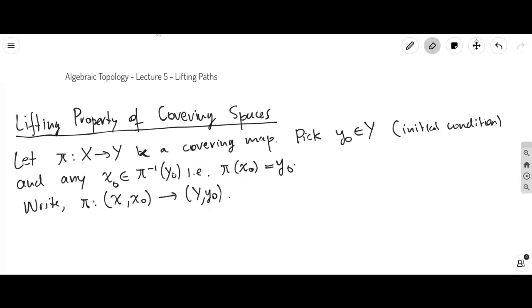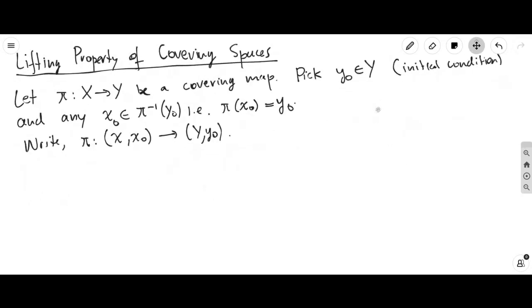Now, the reason why we're picking initial conditions is because, as you will see in this discussion, we will have certain choices that we have to make. And the initial conditions will sort of specify the choice that one has to do so that it's clear how the rest of the argument goes. So basically, in order to get uniqueness, you will have to have certain choices. And that's where the initial conditions come into play here. So let's say what the property is.